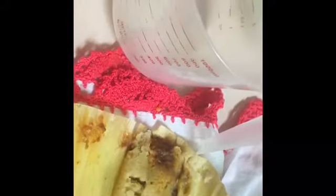I took this one out about 10 minutes ago, and yeah, they're so ready. I'm gonna give it a try. I mean, I already have, you know. But they are really good. Is there the beef one? Mmm. So here they are.